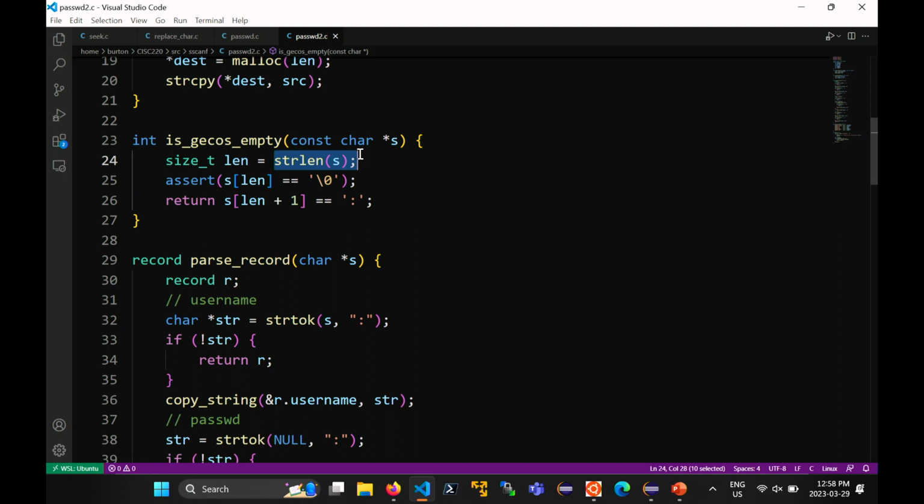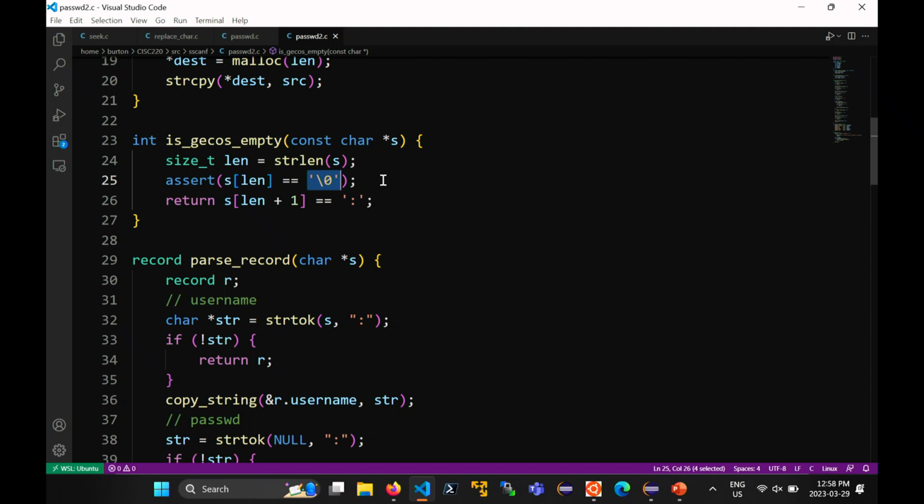If the strtok function has done its job, the character at s length is supposed to be the null terminator. So I'm going to assert that's true. If it's not true, my program will stop.